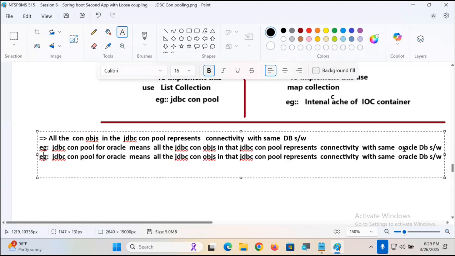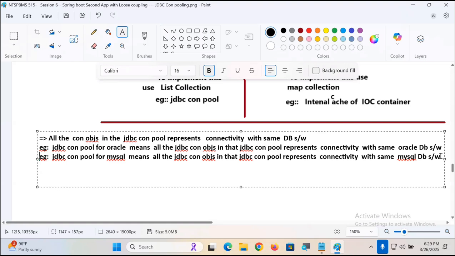A JDBC connection pool for MySQL means all the JDBC connection objects in that connection pool represent connectivity with the same MySQL database software. What do you say, guys?